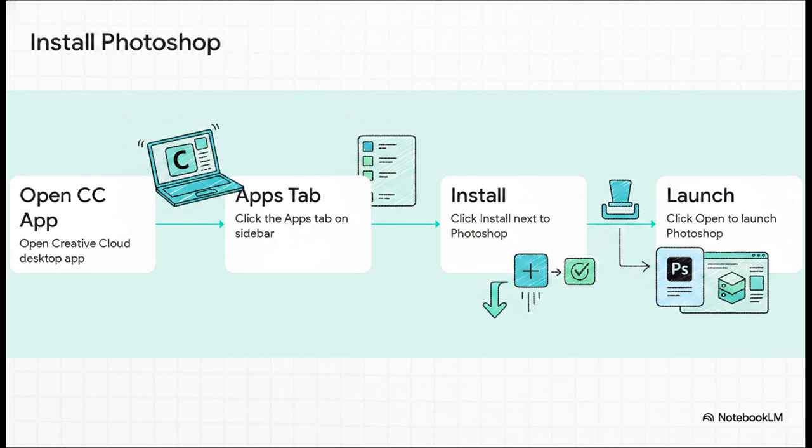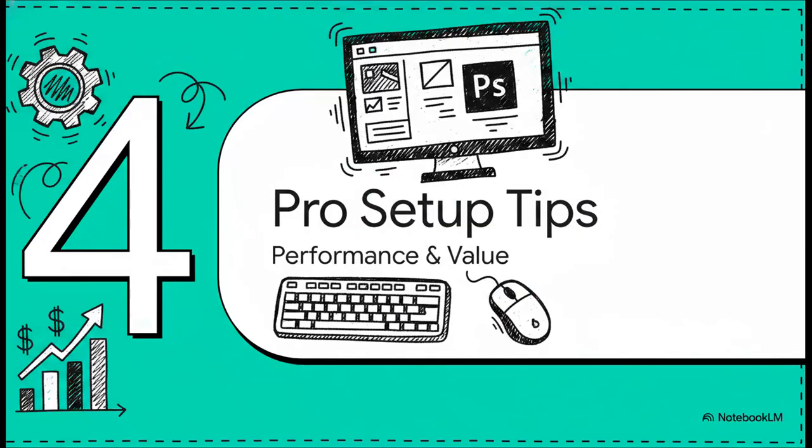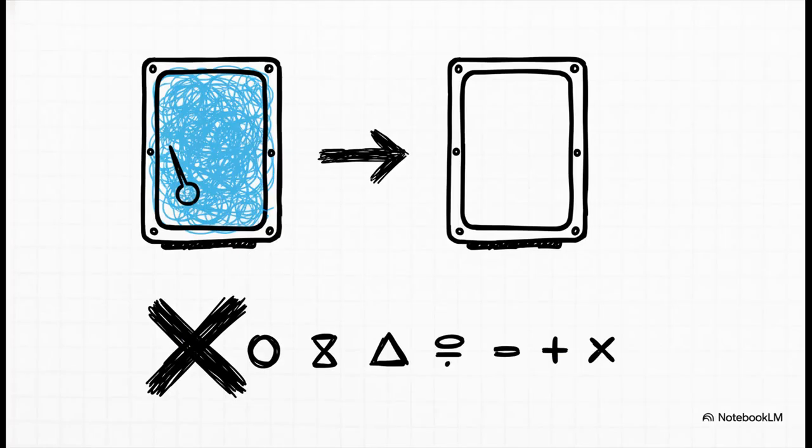Seriously, that's it. It downloads and installs completely automatically. Once that Install button magically turns into an Open button, give it a click, and congratulations, you've officially launched Photoshop. Now, before you go wild, let's look at Section 4, Pro Setup, Performance and Value Tips. Before you start pushing pixels around, we really should optimize your setup.